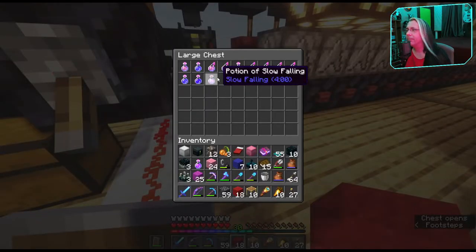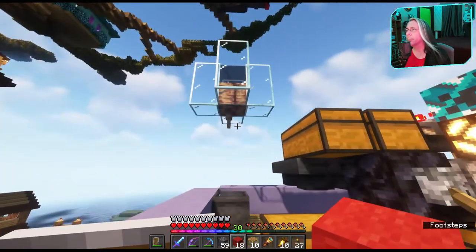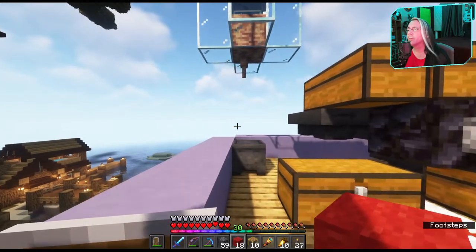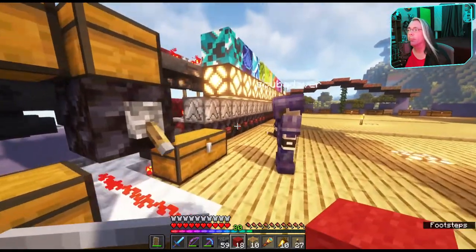Yeah. And the lever here. Neat. It unlocks the chests that have the water bottles in them, so it'll automatically feed water bottles. So I guess in theory it could just keep making potions indefinitely. It doesn't just dump the water bottles now.